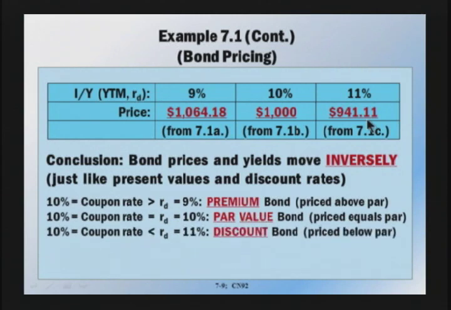Also notice that the yield to maturity, or the discount rate here on the bond, when it's compared to the coupon rate, it tells us something pretty important about the bond's price. So look at this 9% discount rate here. When I discounted the bond's cash flows at 9%, compare that to the bond's 10% coupon rate. If I discount the cash flows at 9% and the bond's coupon rate is 10%, in fact, it is always 10%, it will always be 10%.